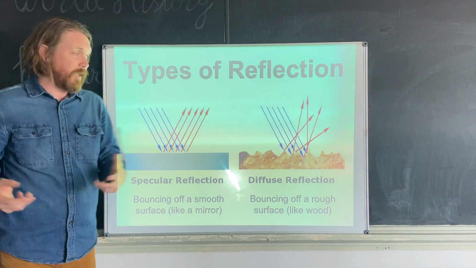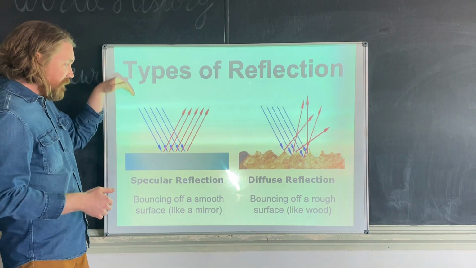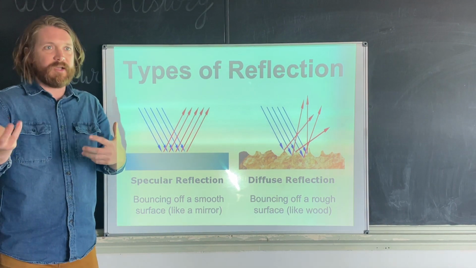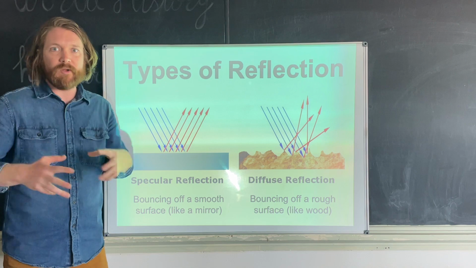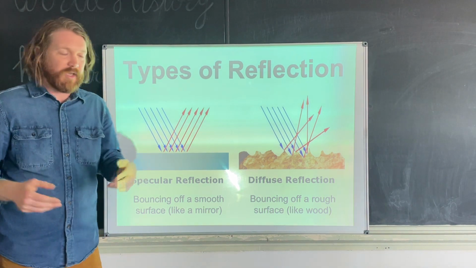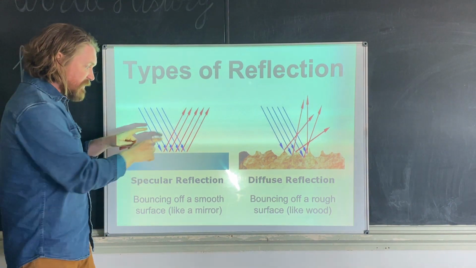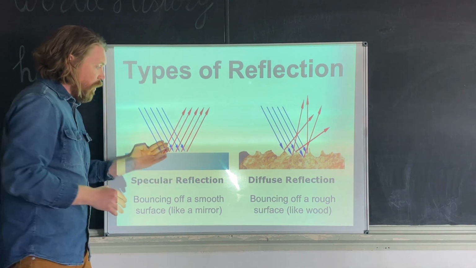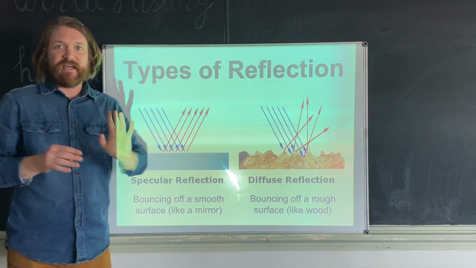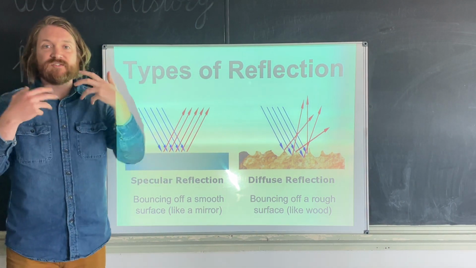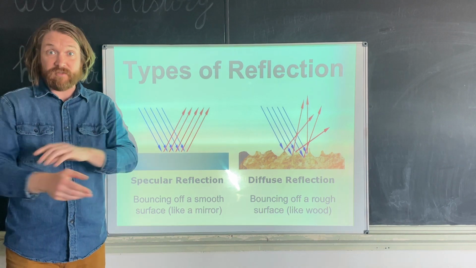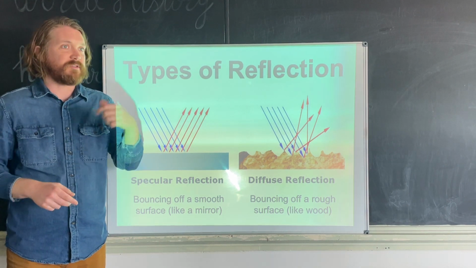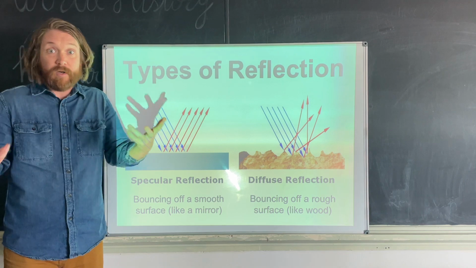this whiteboard, okay? What happens is the waves come down, and again, if you're talking about a light wave, there's millions upon millions of light waves. When they hit, okay, since the surface is even, all of the waves bounce off exactly as they came down. This is why you can see your reflection in something that is really smooth, whether it's a mirror or a body of water or whatever, okay?